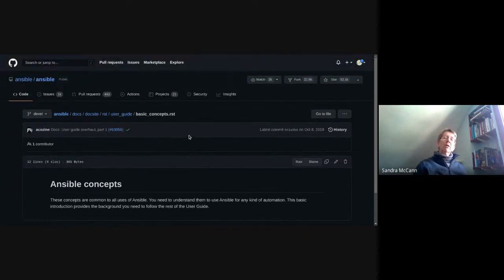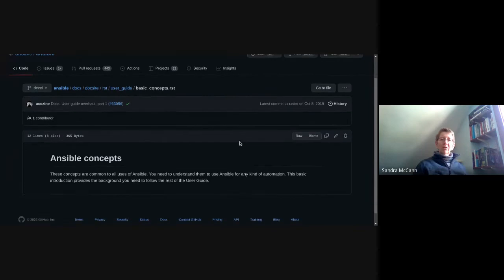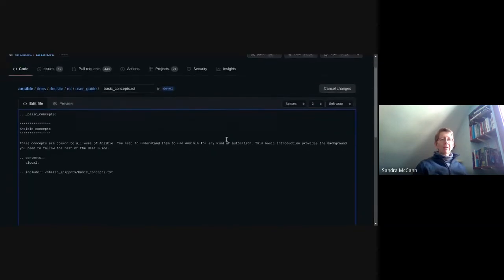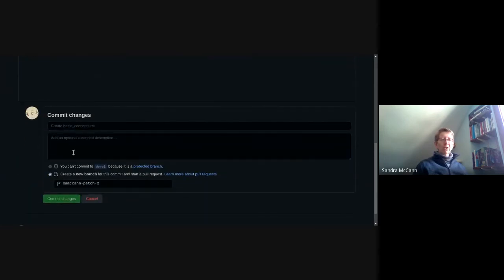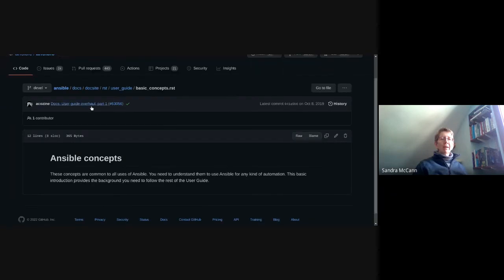So with just a GitHub account, you can also do something like edit the file here, make changes, and then put a note of what your changes are. It automatically creates a branch and you commit the changes. What that does is that creates a PR at that point. And you'll see that more in a separate video where we do edit on GitHub. But that's a simple way to come in and make the changes.